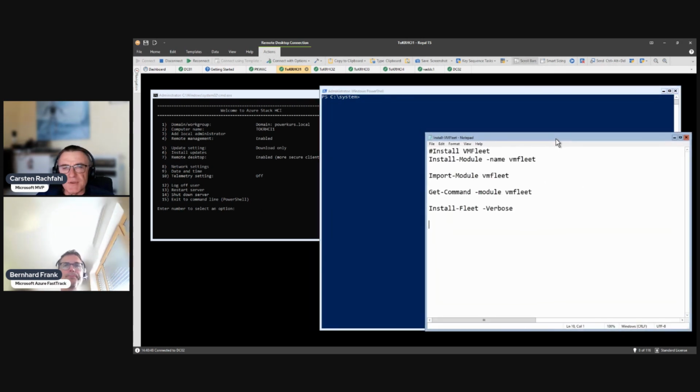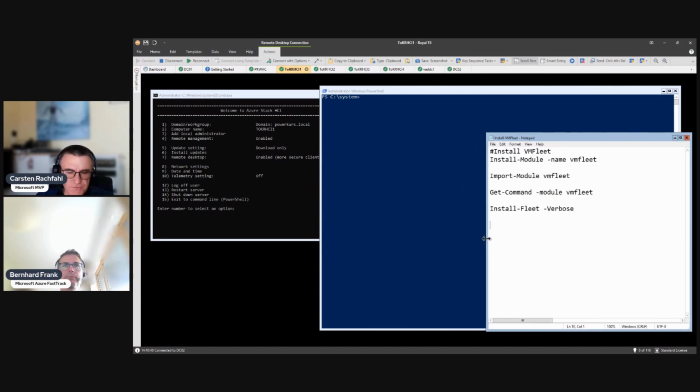I'm a little bit unsure how to proceed because I have done maybe thousands of tests with the old VMFleet scripting. There were a lot of PowerShell scripts, and they are still available if you download the DiskSpd source code from GitHub. It's a sub project of the DiskSpd testing tool. But there is a new, enhanced one. Bernard played around with the new one a lot, and we will of course use the new one and not the old one.